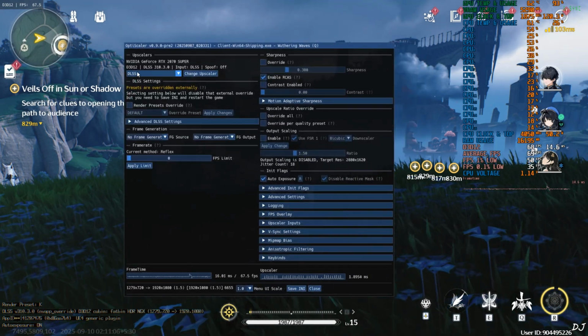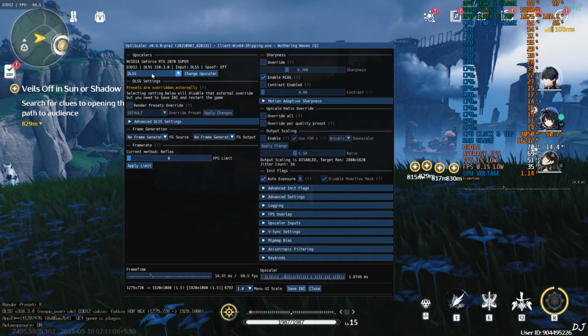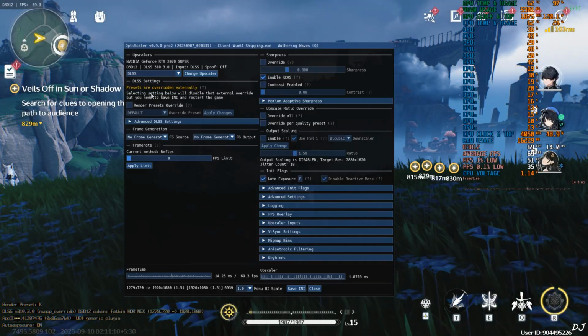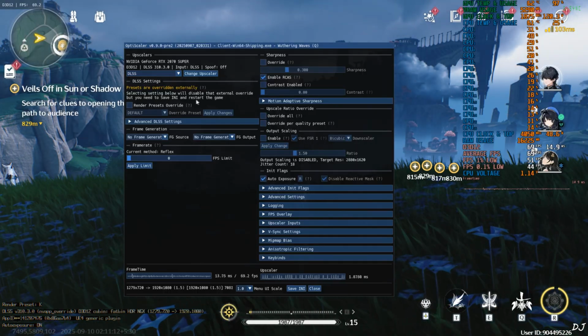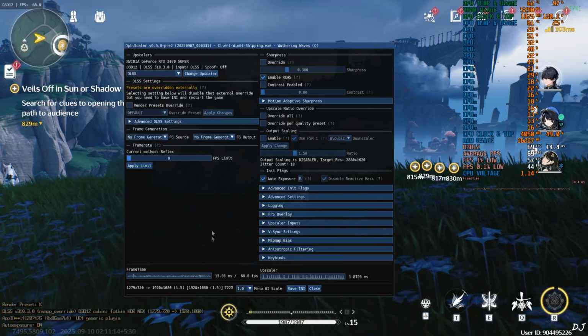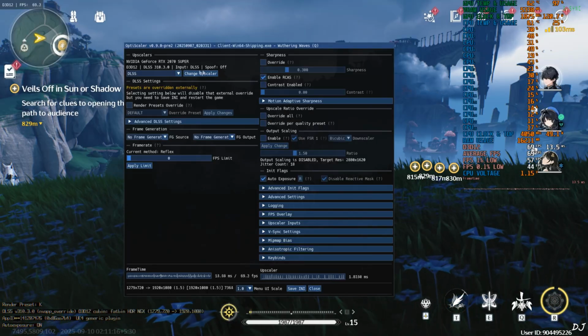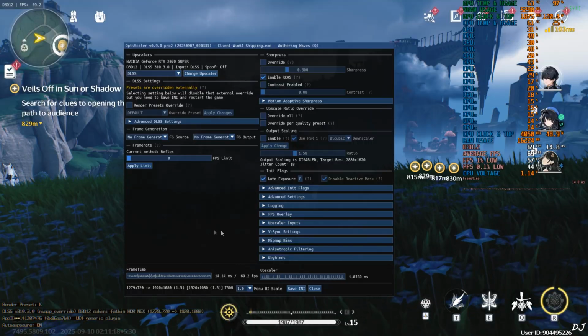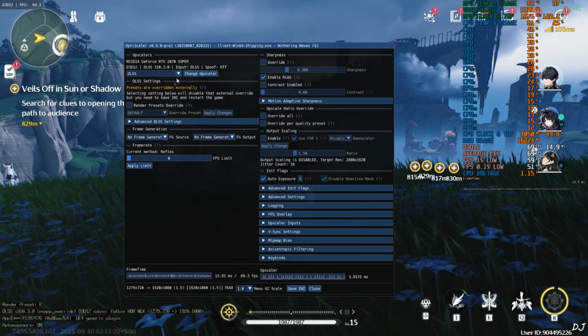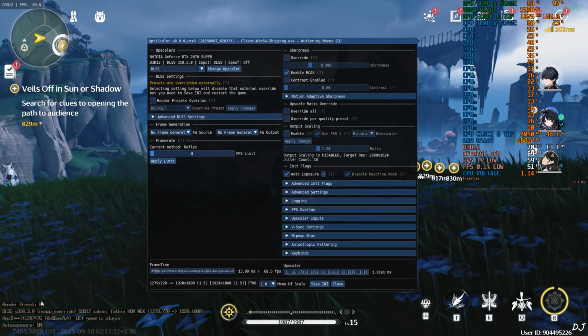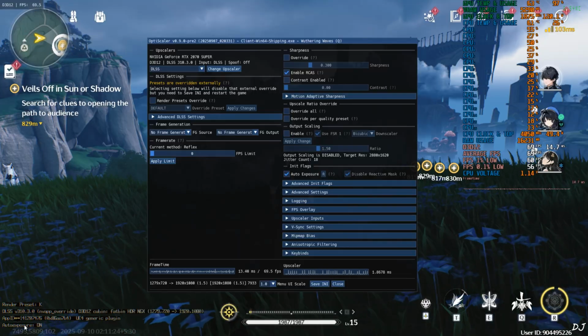From this drop down bar, make sure DLSS Upscaler is selected. Version 310.3.0. Presets are overridden externally. Yeah, I am using Nvidia App, that's why. Input in-game DLSS, DXGI spoofing off. Auto Exposure setting is enabled. Can be verified via DLSS debug overlay, which is shown in the bottom left corner.